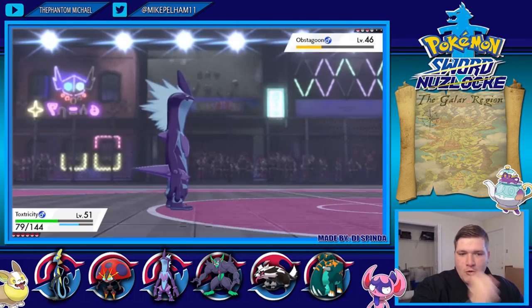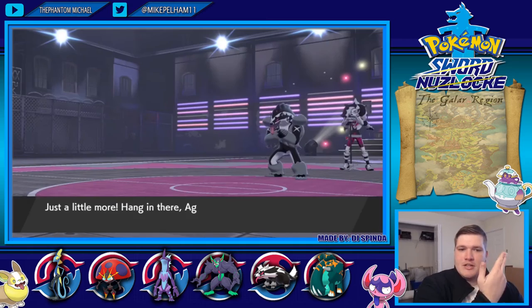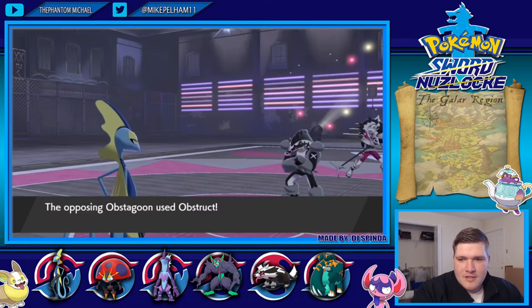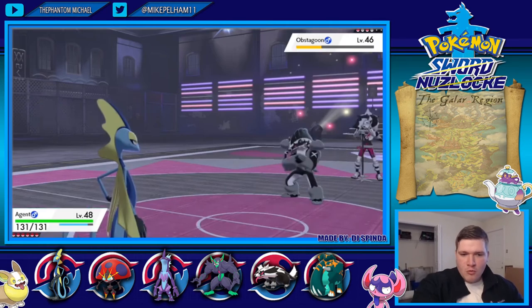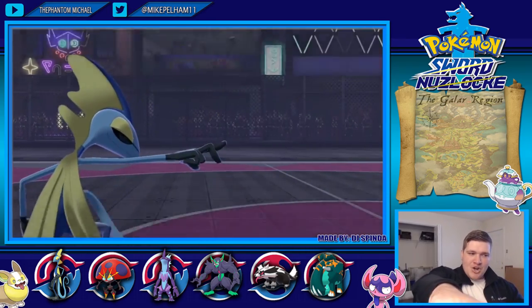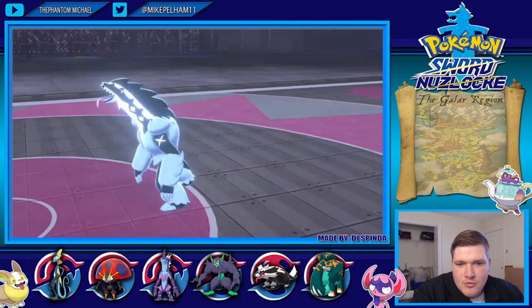Agent, enter the battle. We need an agent in here. We need to shoot this thing. We need to take this thing out. That's fine. Aha. Agent, take him out. Come on. Come on. That's right. That's right. Done. Shot through the heart.